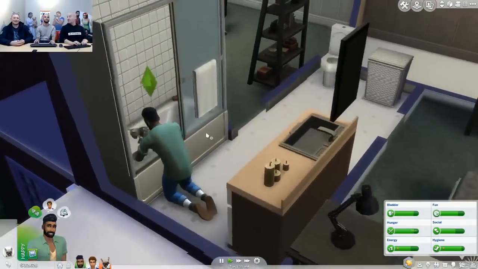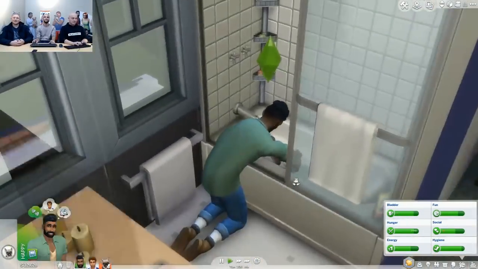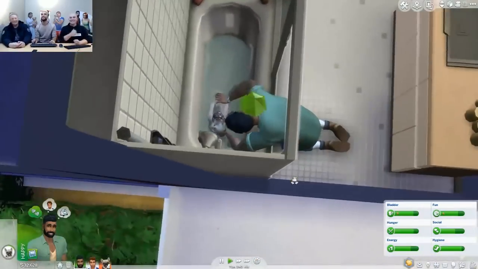Oh, look at him. Okay, here we go. Unless he smartens up. I've gotten this far. We'll see how that goes. You chose the worst bathtub. Excuse me? Knock the wall.